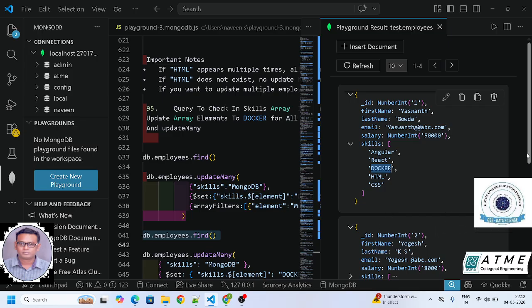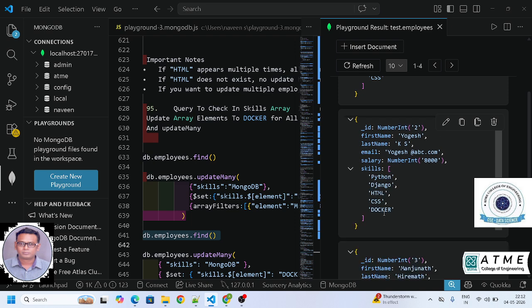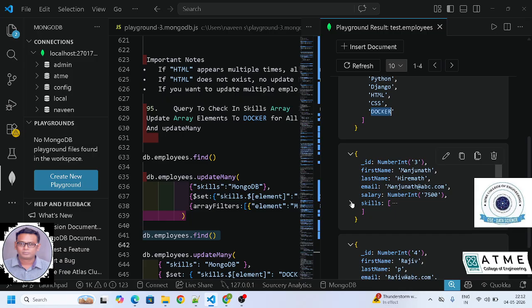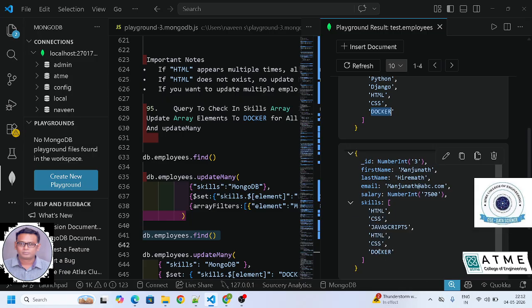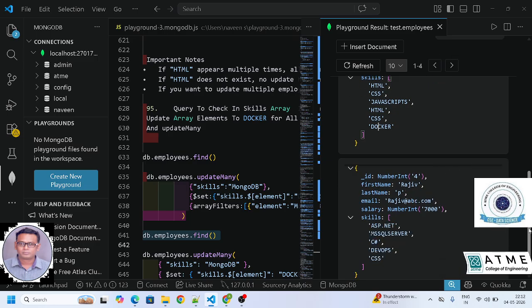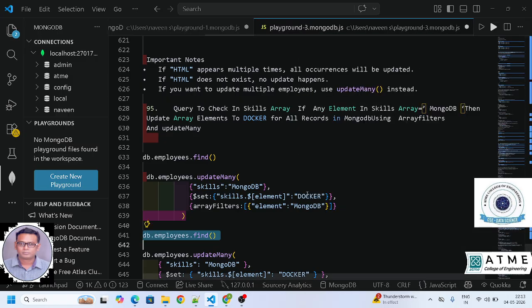For Yogesh's case, it has been updated to Docker for MongoDB. For Manjunath Hiramat, it has been updated to Docker. Since Rajiv's skill set does not possess any MongoDB, nothing happens here. You can see MongoDB is not present. Nothing happens.